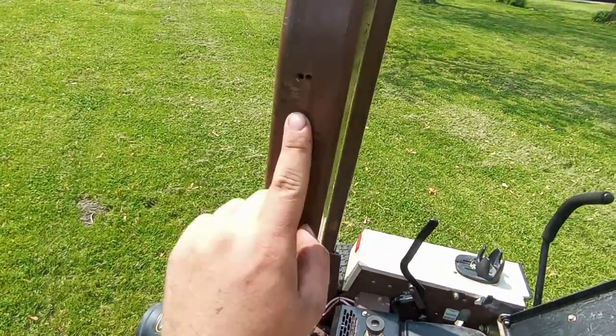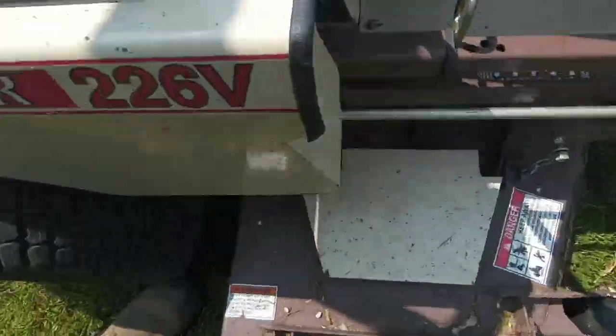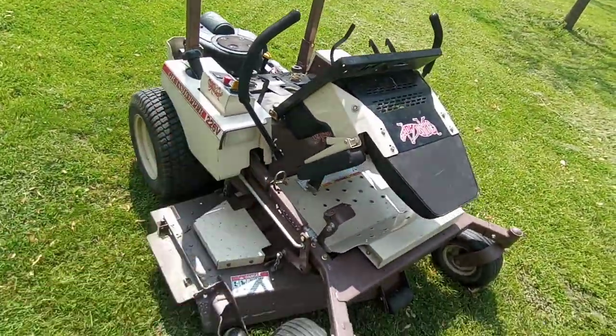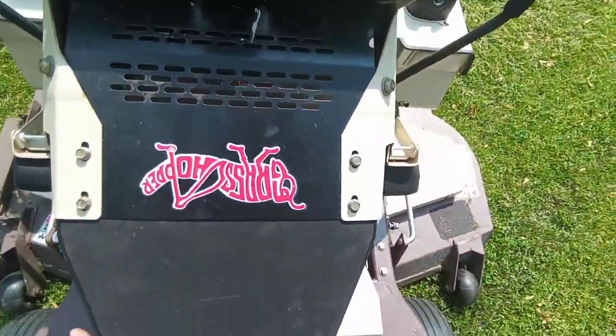Looks like they had headlights on here at some point, because this did not have the headlight option. Those are blank plates. There would have been a light here and a light there. I guess that's always an option, but I don't know how much mowing we'll be doing at night with it.